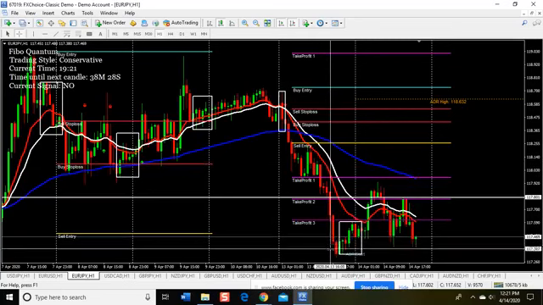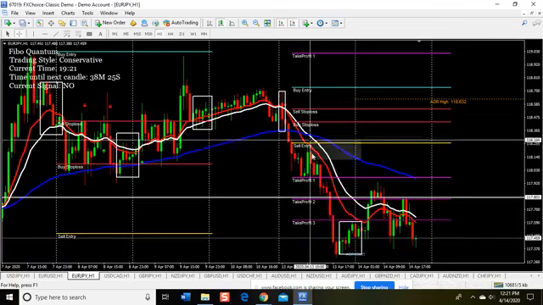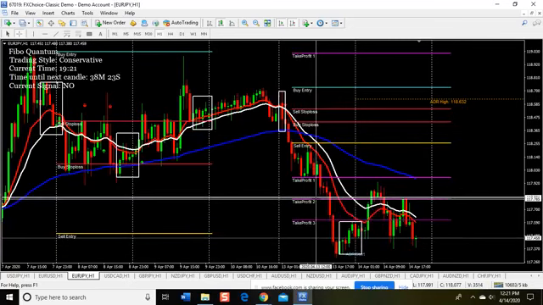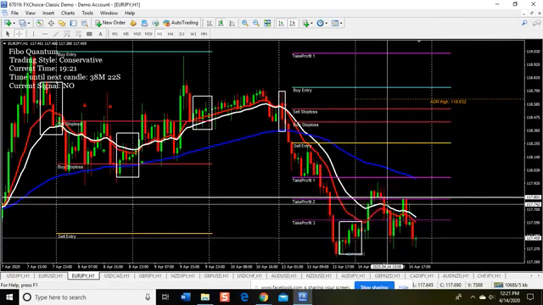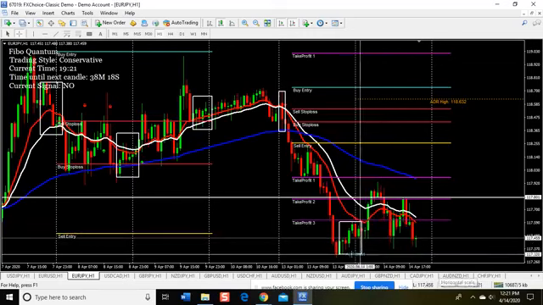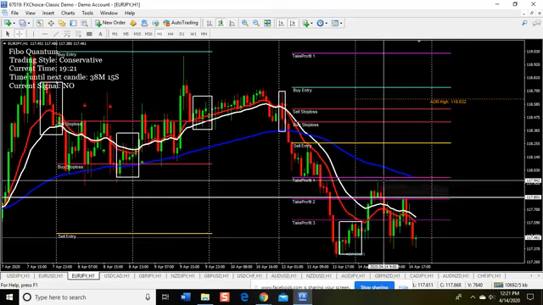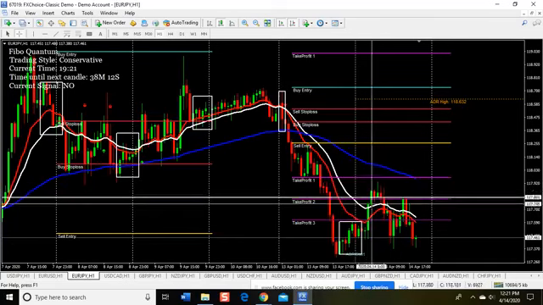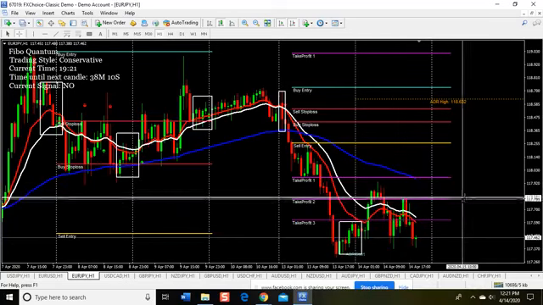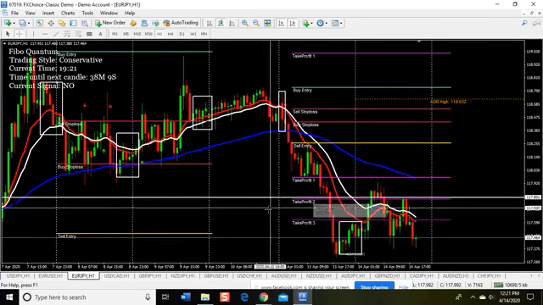And then what I did was, as it got down to this point here, I moved the trailing stop to take profit 2. I figured that that would be enough room to give this to move before it goes further. But what happens is it corrects all the way back here close to take profit 1. So I got out of this trade. I put a white line here, but I actually got out right at take profit 2.